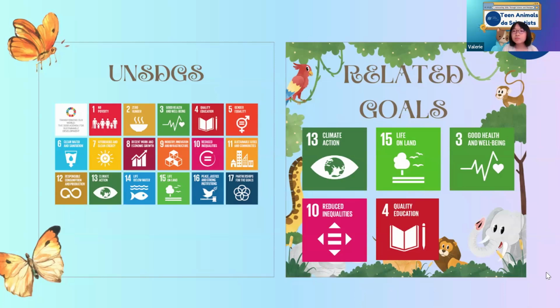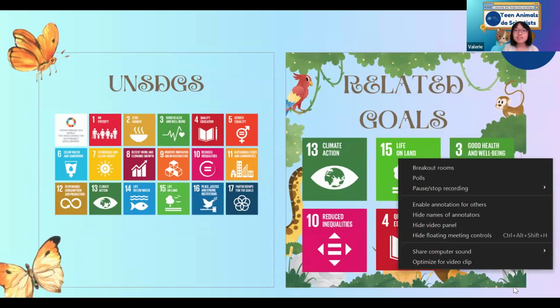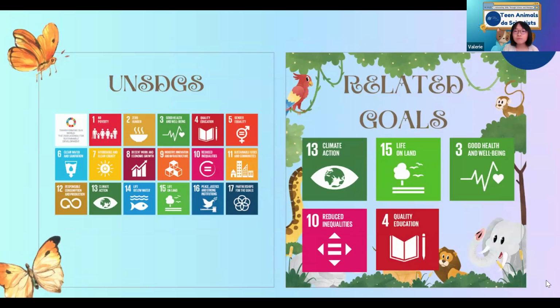life on land, because butterflies are one of the animals that live on land, and we do need to take some efforts to conserve them because they are part of our biodiversity, and like I've mentioned, they're really important to our world. If they go extinct, then there will be a chain effect such that the predators will also not be able to survive, and the flowers that rely on butterflies will not be able to reproduce.